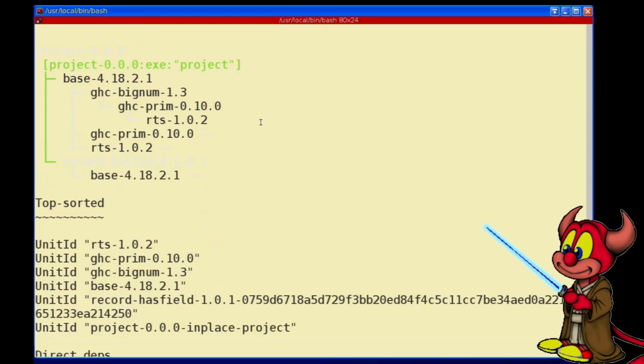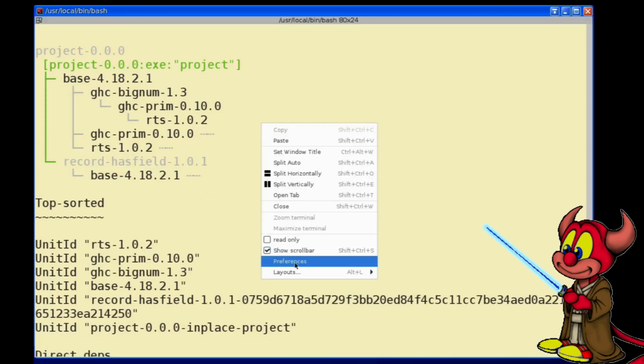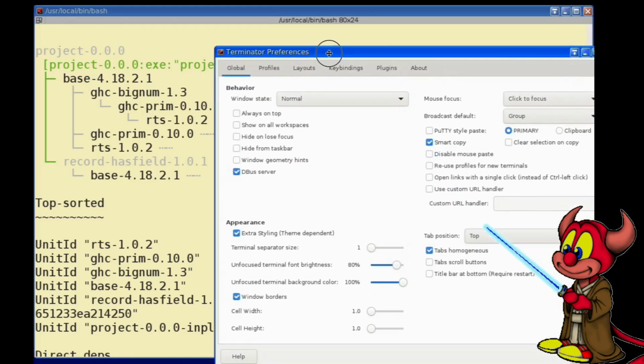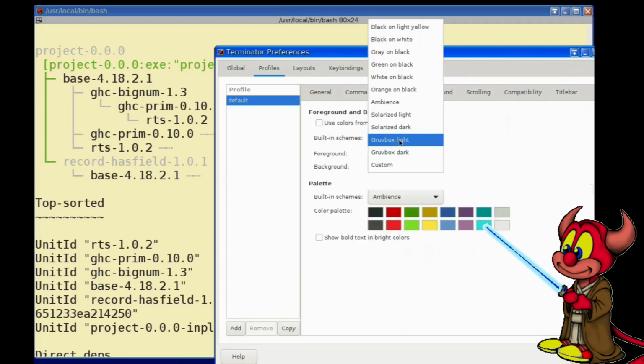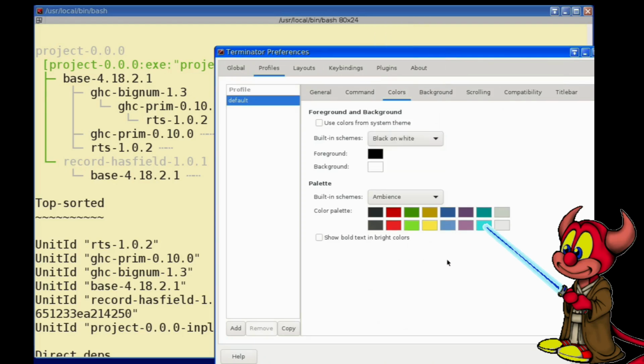The colors are really bad, so let's try to change them. So let's go here to the profiles, and let's, in this case, exceptionally, put white on black. Close.